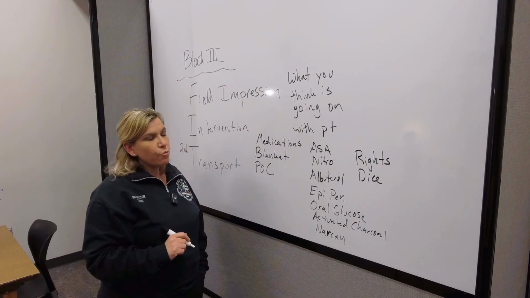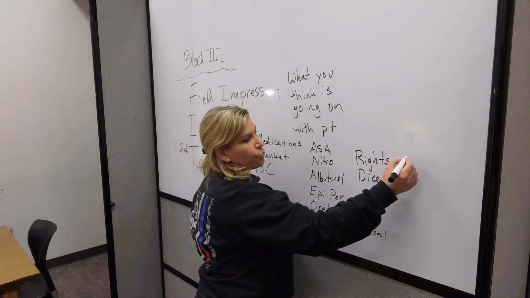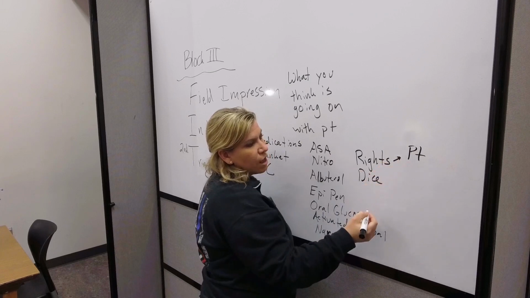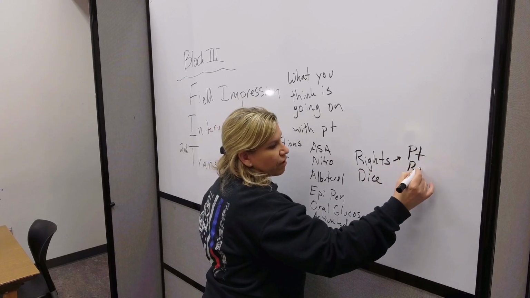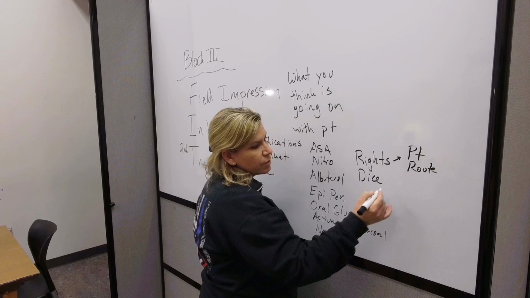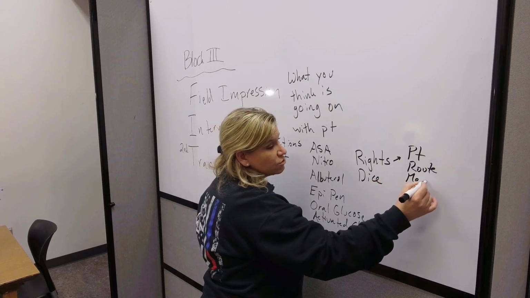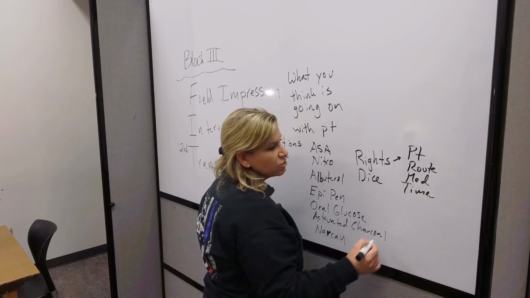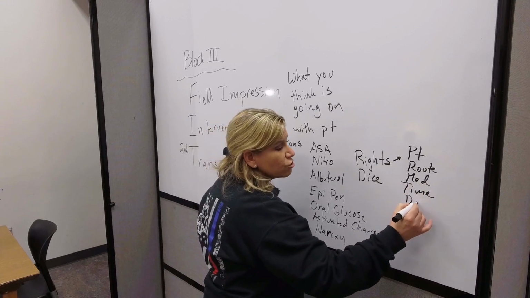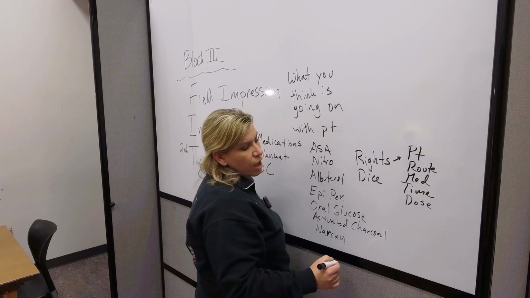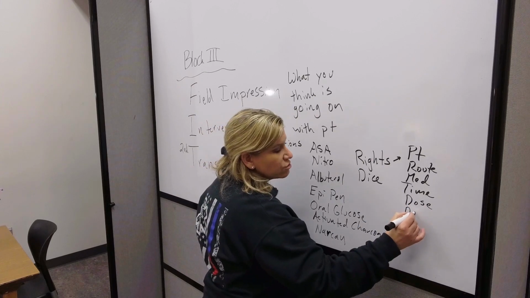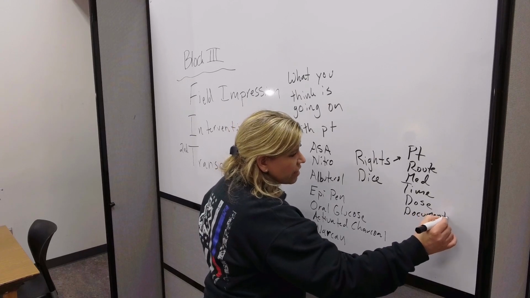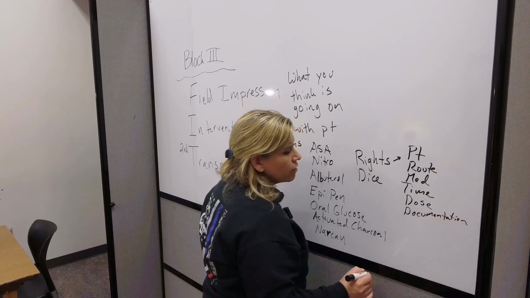So remember what we have is we have right patient. So I'm just going to write the ones over here, but remember these are your rights. We're going to have right route. So what is the route we give it to the patient? The right medication. Make sure you have the right medication. Is it the right time to give it to the actual patient? Is it the right dose? So make sure that you verify your dose. And then make sure we do the right documentation, okay? So we want to make sure that we document appropriately, okay?